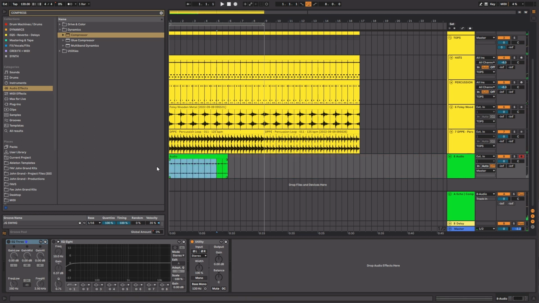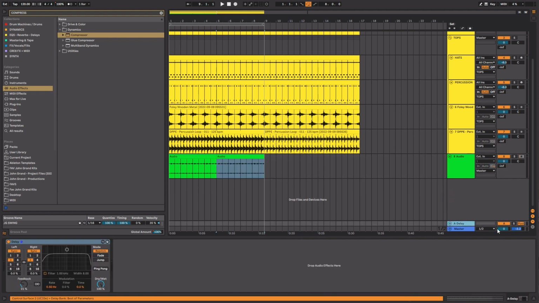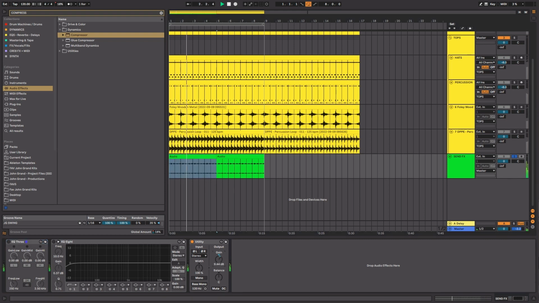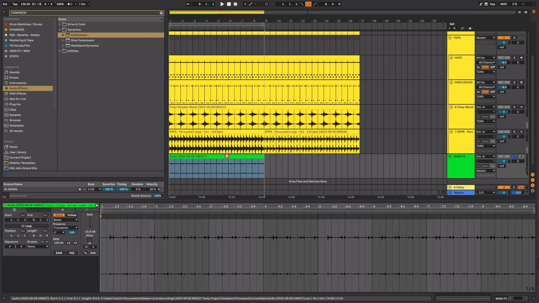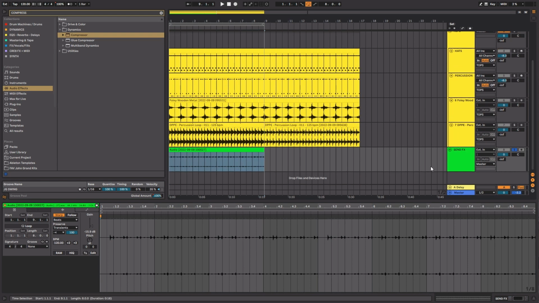And we can just duplicate that. We can actually get rid of this now since we've already recorded it. So this is going to be our send effects. So now we have it here. Now we have a lot more control, consolidating this, and now we can play around with the transients a little bit more and mix this into the rest of the drums. But let's first audition it with the kick so we get a good idea of what it sounds like.